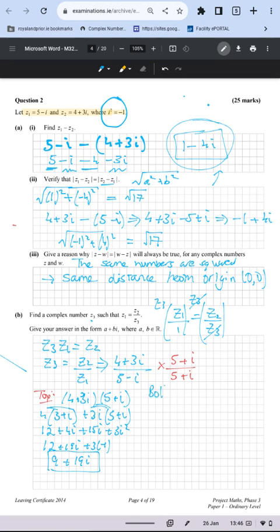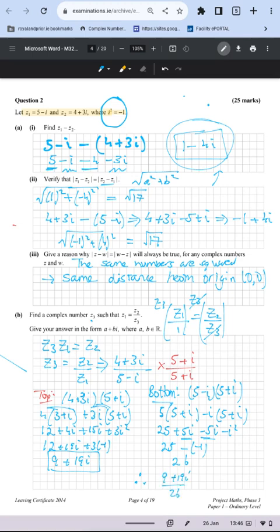Now work out your bottom. So when we multiply by the conjugate there, we're going to end up with just a number. The a's will disappear. So multiply it out the same way. You see your a squared, the alarm bells are ringing. You can see your a's are going. A squared is minus 1, and you end up with 25 plus 1, which is 26. Now just put the top over the bottom. So 9 plus 19a over 26.